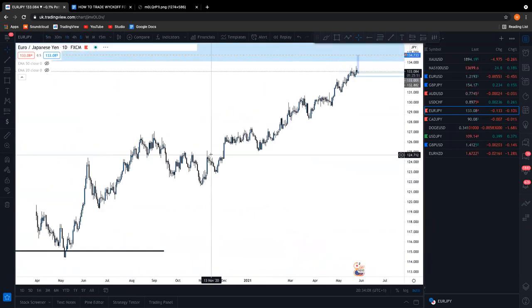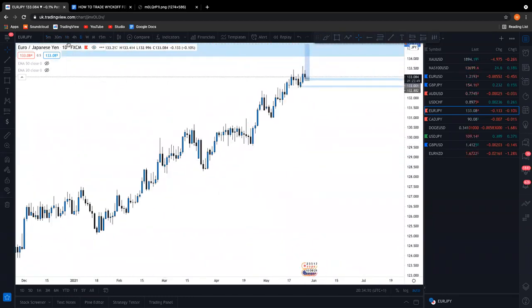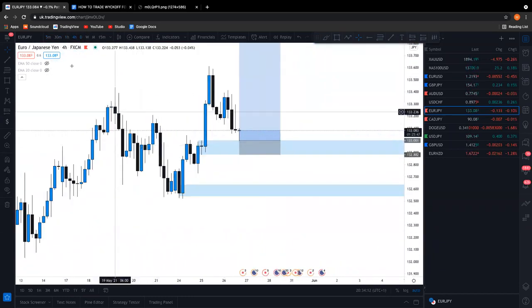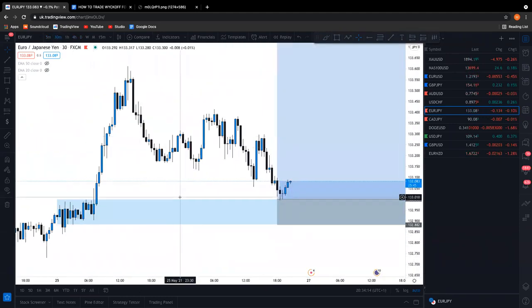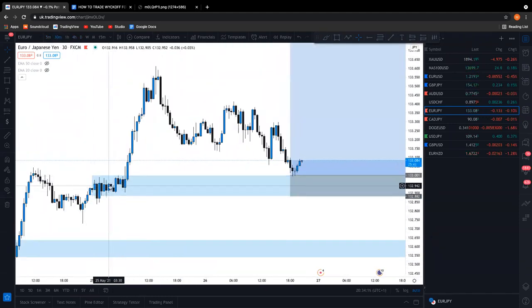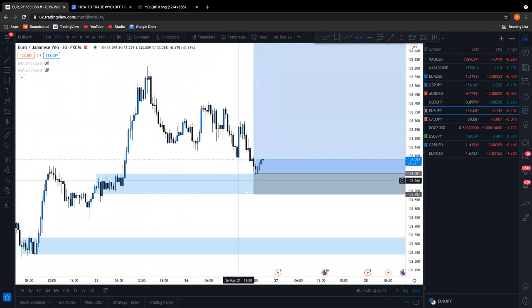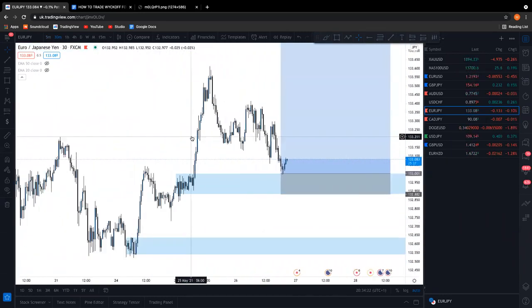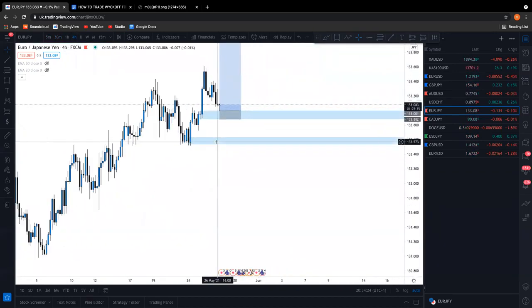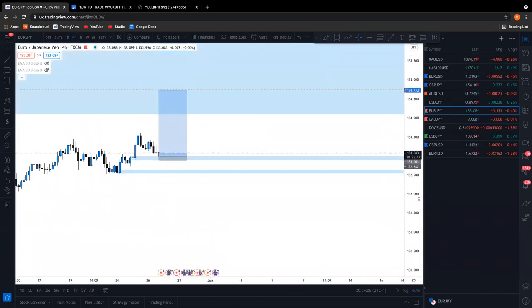If you look at our daily time frame, we've been bullish for a very long time. On our 4-hour or our 30-minute time frame, what we have is an area of consolidation with an area of OB. The market comes into that area of OB, and we're seeing the market push up now. I'm expecting the market to continue to push up to areas up here.